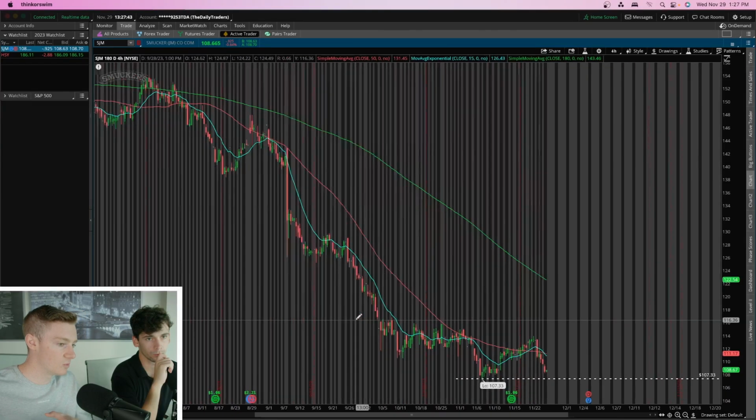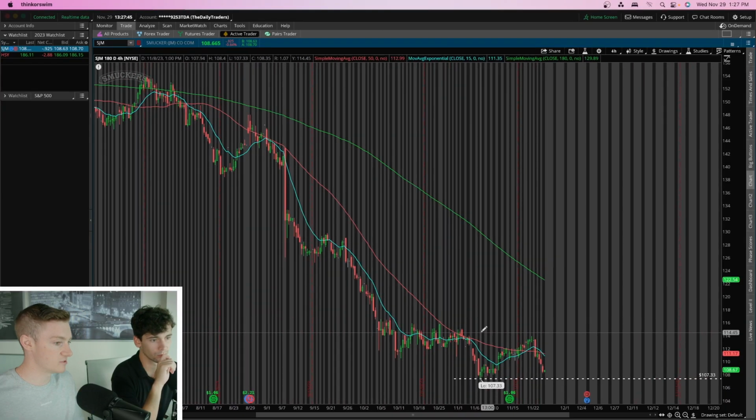So let's look at resistance overhead. Let's look at the moving averages first and then say whether they're respected or not. And then let's look at the key levels, or our levels when it comes to the actual candles. So looking at price movement, our moving averages respected, will any of them come into play within this trade?